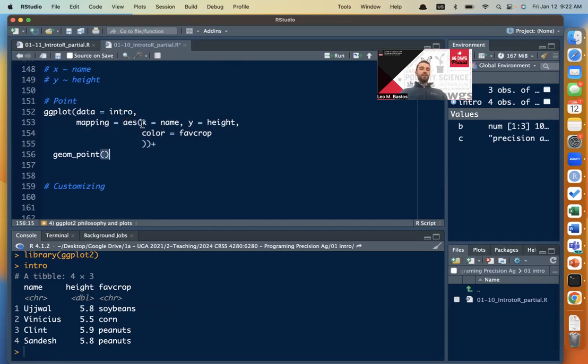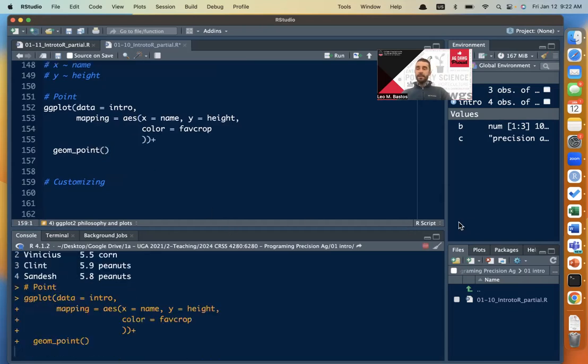And this is where we map components of the plot to columns. Whenever you think that you want to map something about this plot to a column in your data set, you should be thinking that you have to have that inside of the aes function. So we're saying here x equals name, y equals height, and color equals favorite crop. And then we're adding a geometry of point to it.